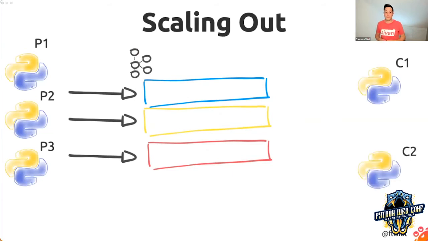Both of those 2 consumers, in my small example, will ask Kafka, I want to register to this topic. What Kafka will do is assign a non-overlapping subset of partitions to each consumer. So for example, in this case, Kafka will assign the blue partition to consumer 1 and the yellow and red partition to consumer 2. In this way, Kafka ensures that all the events are being read by a consumer, and on the other side, that no event is sent to two different consumers, so it's not read 2 times.